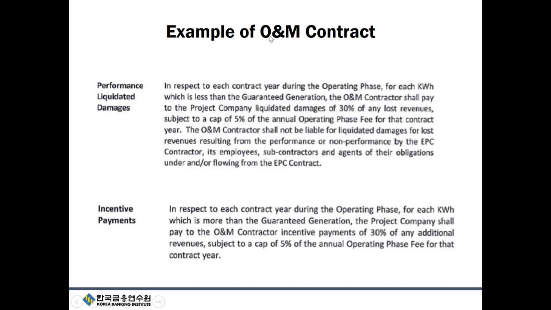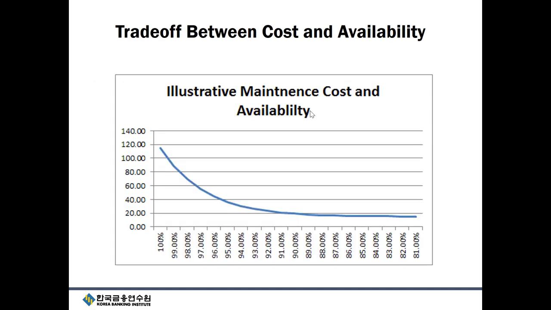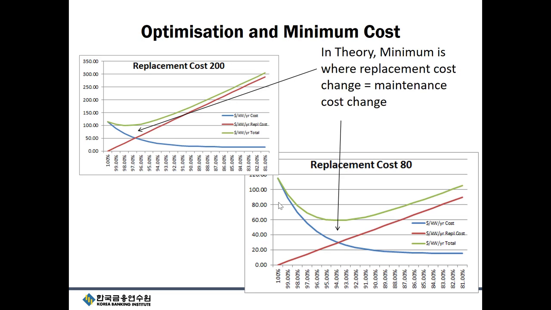Here's an example of an O&M contract. If there are liquidated damages, you figure out how much lost revenue you have from availability penalties and impose that on this. The interesting part to me, and I could go on for months about this, is that there must be some cost to make the availability more secure. You could even build two things. Like when I go in a plane, I like to see two engines instead of one sometimes. That's building redundancy, increasing the availability by a lot. Then you should figure out the optimal point. The availability cost goes up, but the cost to the off-taker goes up if the availability is worse. So you add these two lines together, see what the minimum point is, and that's what you should use in the penalty provisions.